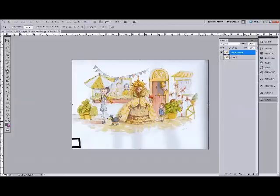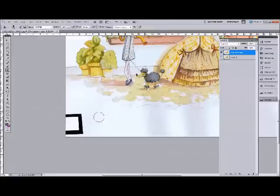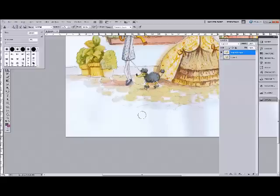The quickest way to get rid of the swatch is to use the rubber stamp (clone) tool. To get a nice smooth transition, if I use the opacity at 100% I'll see some edges, so I'll turn that down to about 50% or 60%, then select the paper area that I want to copy across, and paint over the swatch. Wherever you select with the Alt key is what gets copied across. And if you don't want a hard edge, just swap your brush over to a softer edge brush.